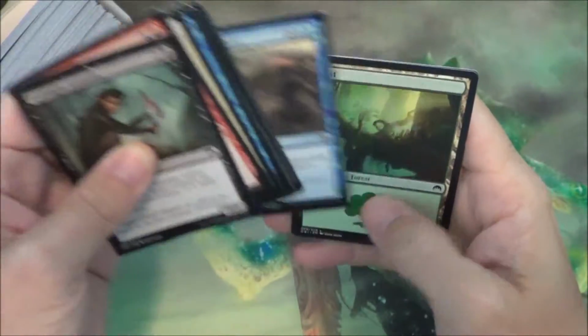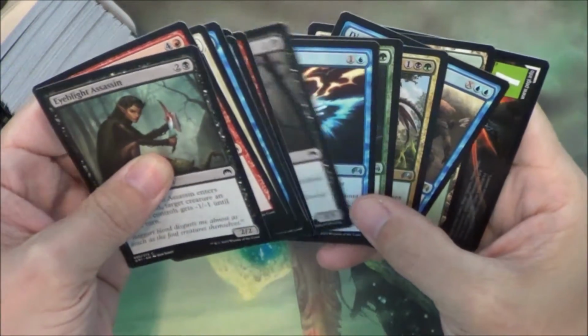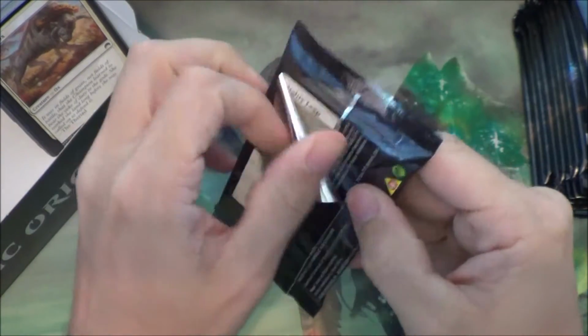Our rare in this pack is a Displacement Wave. Oh, there's no foil this time. We also got a Shaman of the Pact, which actually is probably worth a decent amount more than a Displacement Wave in this pack, but that's okay. We like to see those. All right, that's our first 12. We're going to dive right into the next ones here. Just put them over here this time, make room for the box.